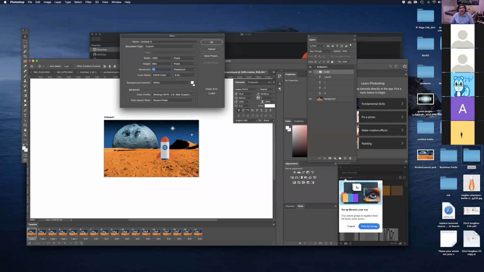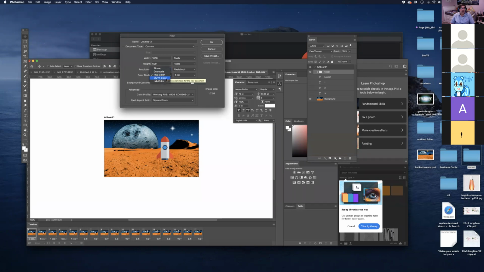And since we are creating a web animation, make sure it's not CMYK in colors. That's why we are going to change it to RGB, because CMYK will not animate. A lot of web browsers may not even be able to recognize a CMYK file.